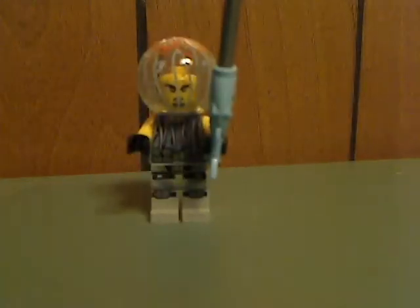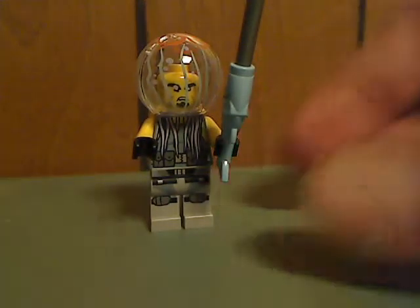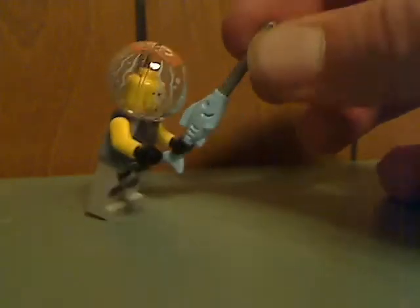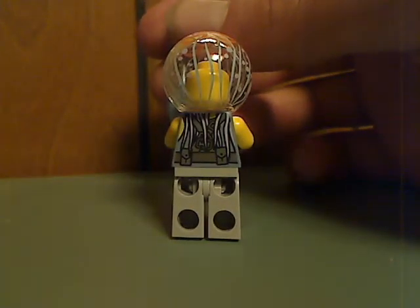The last couple are a shark army thug — this one's really neat. The torso printing is supposed to represent jellyfish tentacles. Also the head dome piece, which is actually Sandy Cheeks' air dome piece from the old SpongeBob sets. It's really cool that it's brought back here and now has printing all over it and on the top, probably to represent a jellyfish. His weapon is a baby blue fish with an arrow piece on it. The back also continues the tentacle design.